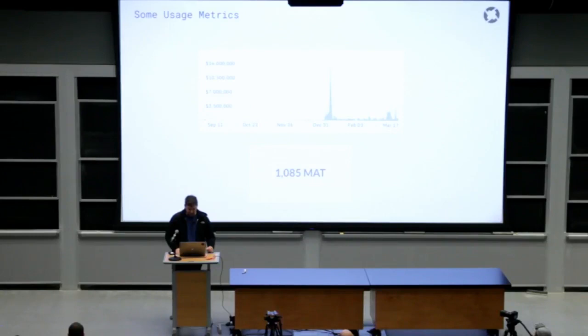Just some quick usage metrics. We launched in August. We're slowly seeing some volume start to go through the system. Right now, I think the relayers and the 0x core team are focusing on building tools for market makers, which will significantly increase the volume going through 0x protocol. And just by checking the smart contracts, there are approximately 1,000 people that are transacting using 0x protocol over the last month.